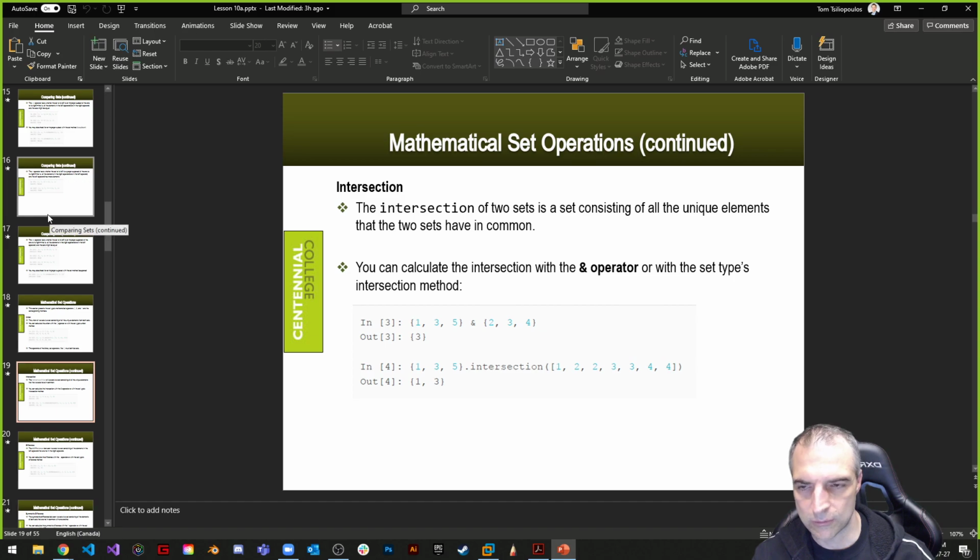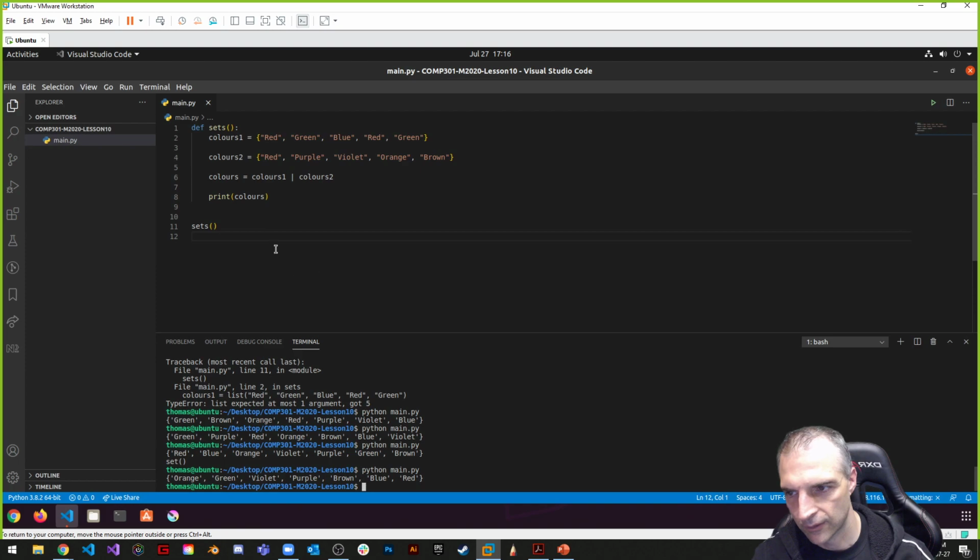So that's the union. Now intersection. We can use the AND operator instead of the union operator, right? So this means where the two sets are the same. So, 1, 3, 5 and 2, 3, 4. Well, the same element on both sets is just a 3, right? So if I was going to do that with this, oh yeah, I'm still in caps. Then this would be the intersection if I press the ampersand sign. So the ampersand would create an intersection, and let's see what it would give us if we did it.